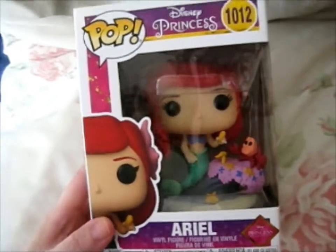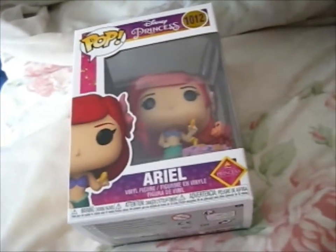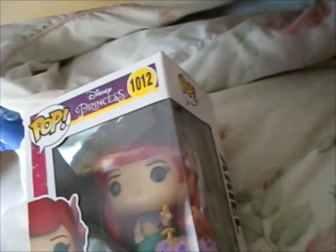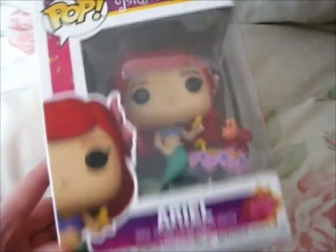Right here, and ta-da! This is the Disney Princess Ultimate Little Mermaid figure. Pretty sure it's the Ultimate Princess Collection right there. It's got some lovely gold foiling on it as well. So you see, there's Ariel.